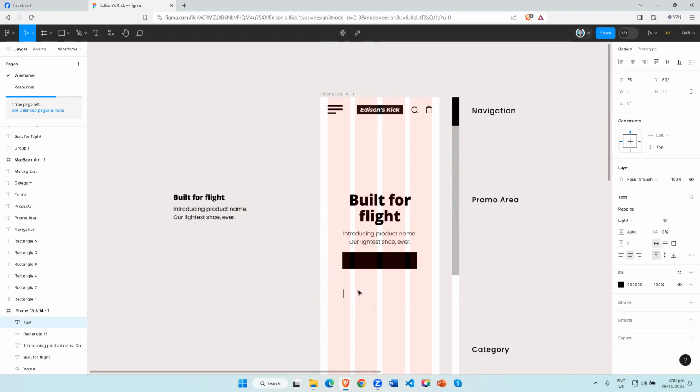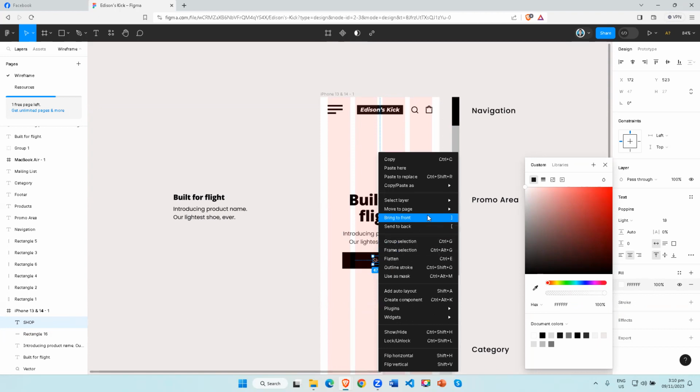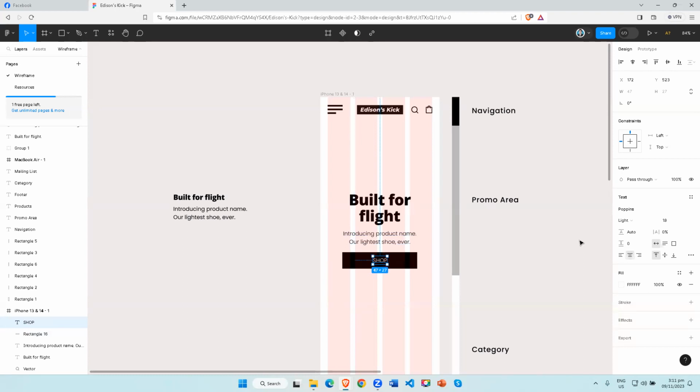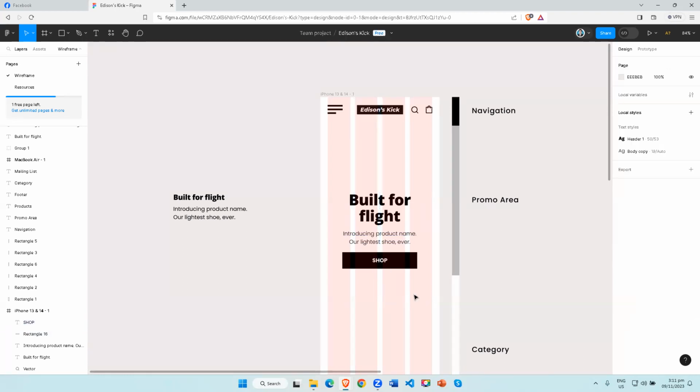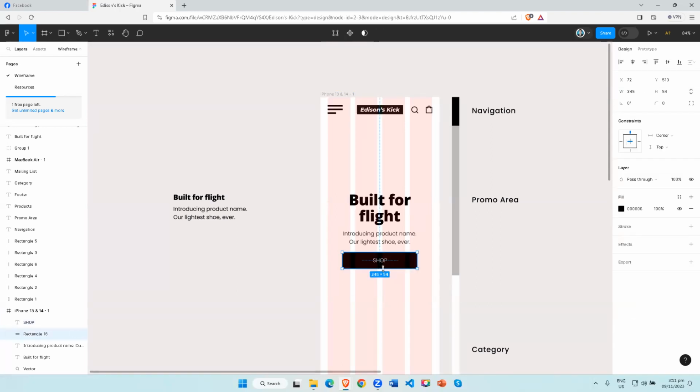So siguro kailangan clear yung ating text sa call to action button ha. So shop. So gawin natin yung shop, ilagay natin dito. So wala siya kasi black din siya. Gawin nating white. Okay. Ngayon minsan napapunta siya likod. Ang ipe-press nyo lang is right click nyo lang and then bring to front. O kaya ito, i-type nyo to sa keyboard nyo para magpunta sa front. And then I want it Control B, bold. There you go. I think it's better to have it as not bold.